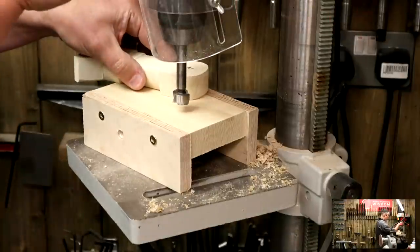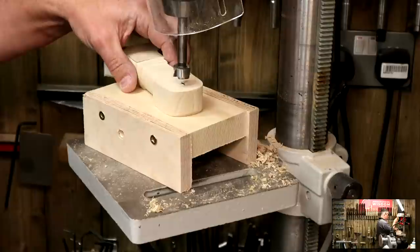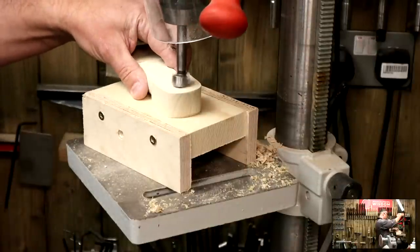You don't want to go all the way through, so make sure you don't. You can set your stop on your pillar drill. I'm just going to go to the shoulder of the actual drill bit. So that's going to be my mark. Feed the drill bit in.